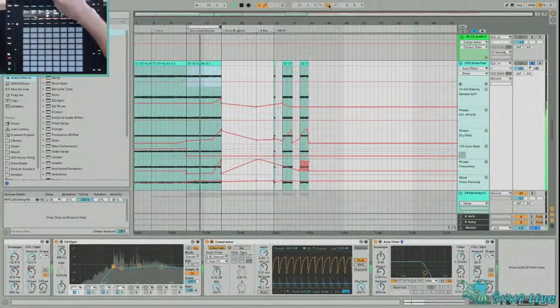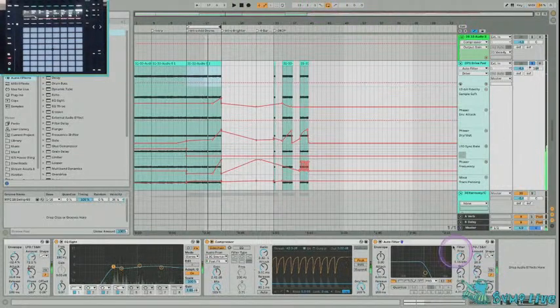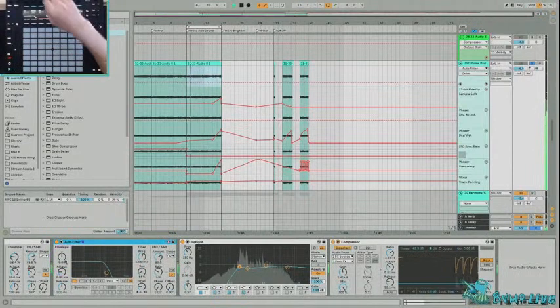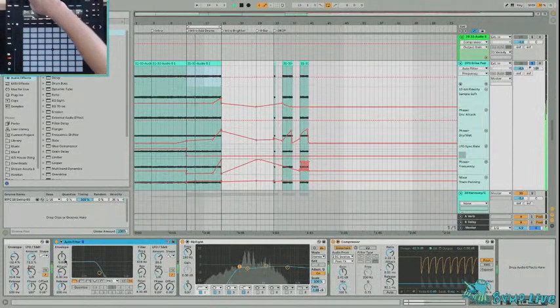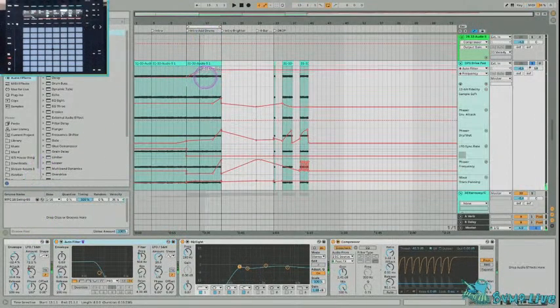I like this one. Let's make sure we put it before the EQ though. Start out there. Slowly start to bring it up.